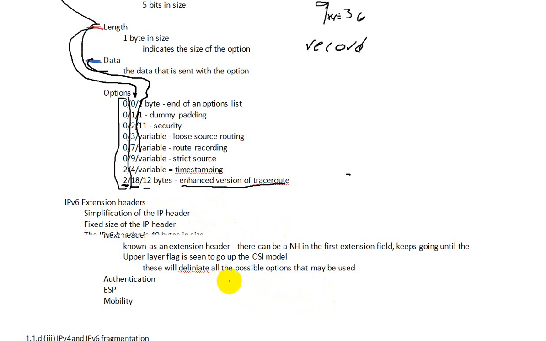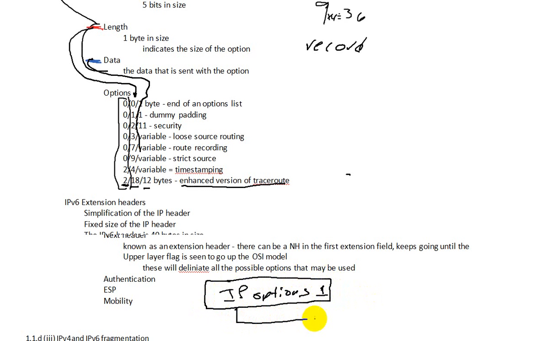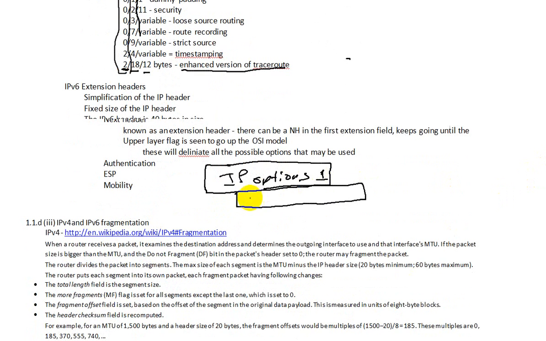Now, if you were to pull up a Wireshark capture, you would see the options, and I'm going to draw this out real quick. This would be the IP options field. In Wireshark you'll see an indicator that this is turned on, so maybe potentially a 1. You'll see whatever the option is here, and then you'll see a next header, which will indicate there's another option down here. And it'll keep going until this is filled out.